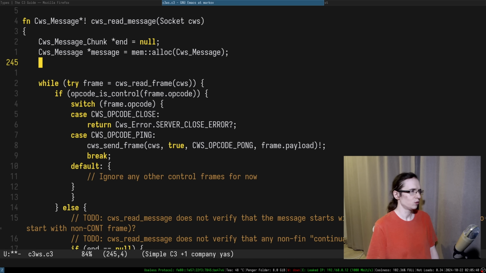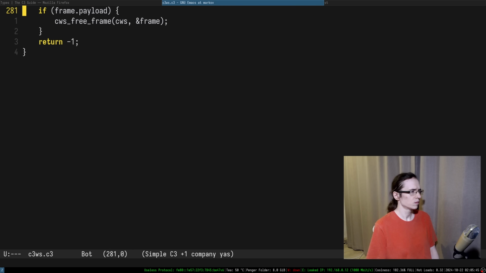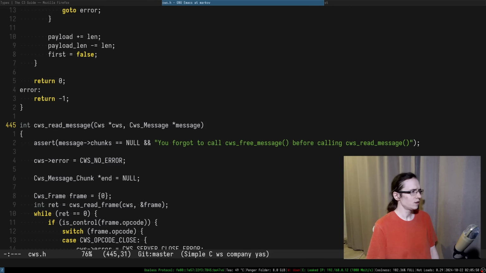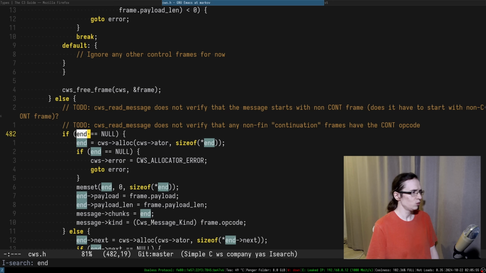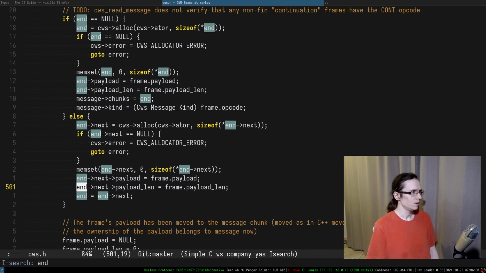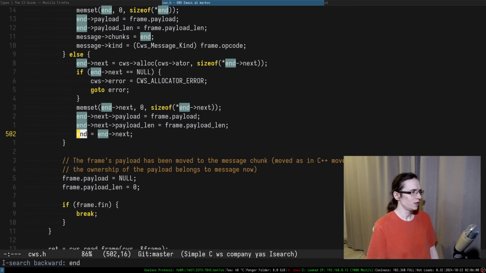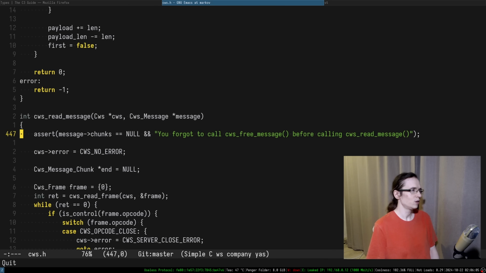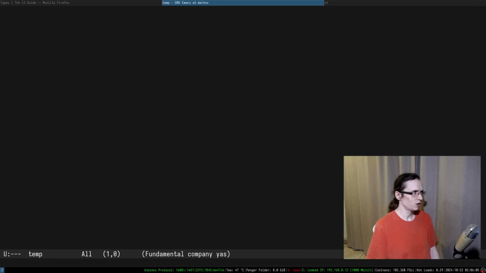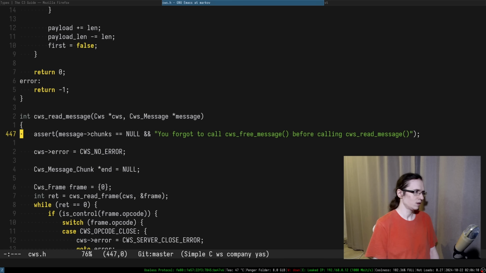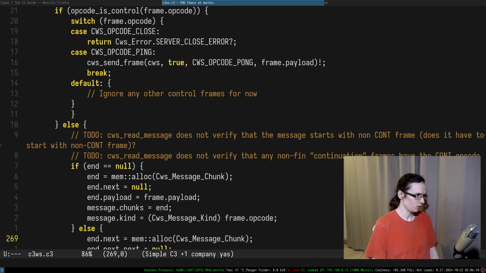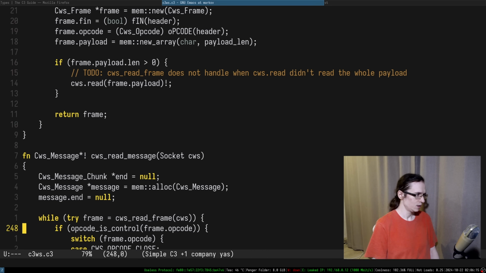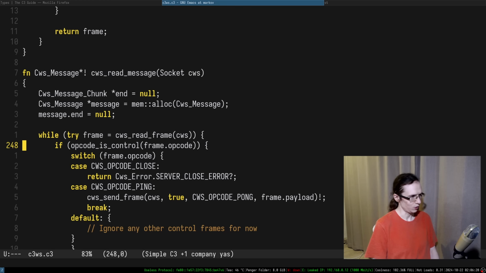But one of the things I probably want to do is actually set message end to null, like so. But that's unclear, right? So here's the end. How do we use the end afterwards? Ah, I think I know. It's a temporary thing that is going to be removed anyway. Okay, so I see what's going on. It just points at the end of the linked list, but we don't care about it after we're done, essentially. But end should be null in here anyway, just in case.